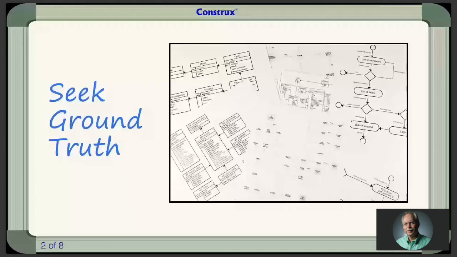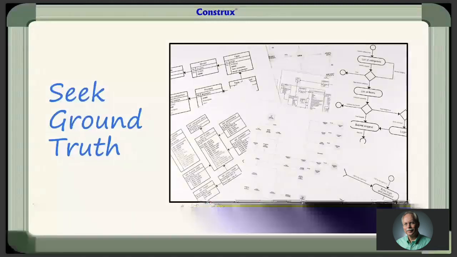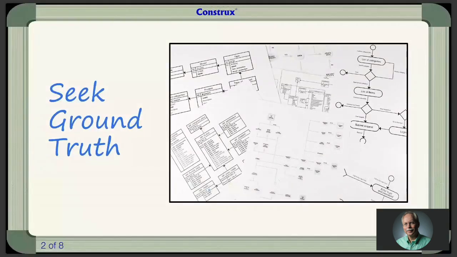The second principle is seek ground truth. This is maybe not such an intuitive model, but the idea here is that we do not make decisions based upon reality itself. We never do. We always abstract it to some level. We create some sort of model. And that's why I have a picture of various kinds of UML models up here, is that we create models of the world and we make decisions off the models, right? The models could be an estimate, a project plan, a UML diagram, a backlog. A backlog's a model of what people really want. It's not the thing itself. It's a model of it.